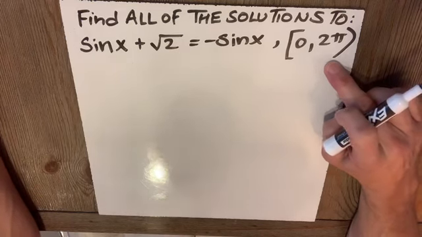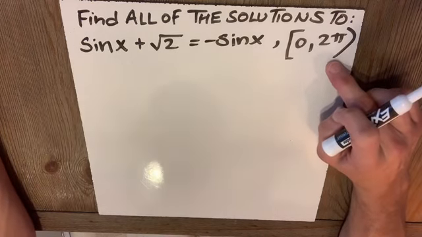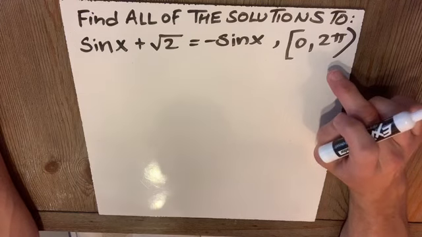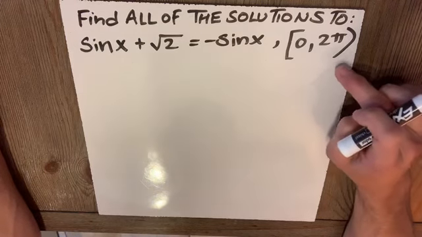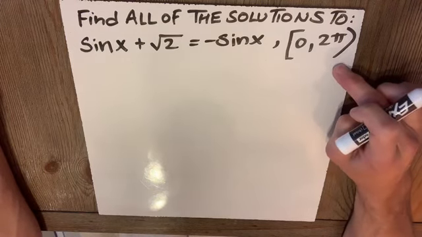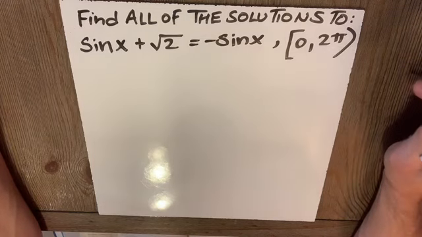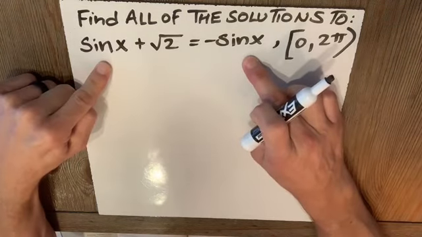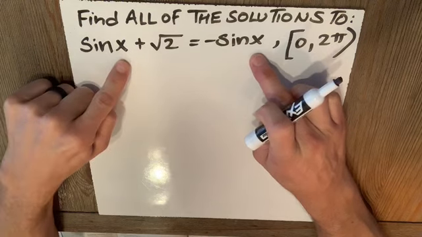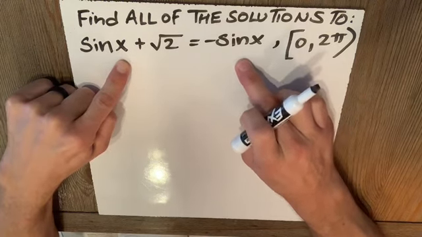The general solution involves that stuff where we put plus 2 pi n to each of the solutions. Now we only have to find whatever solutions we have from 0 to 2 pi. Our method remains the same. Let's try to isolate sine x and then solve for x, the angle. So let's drag all of the sine x's together.